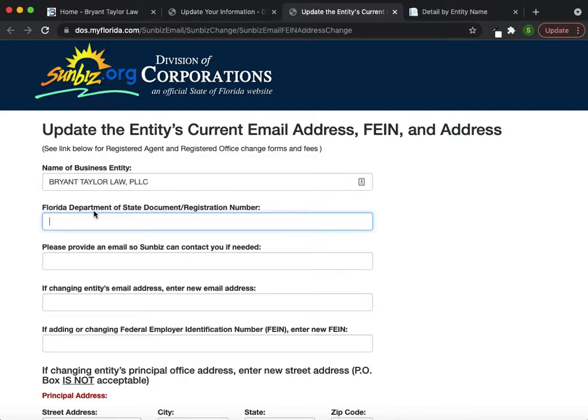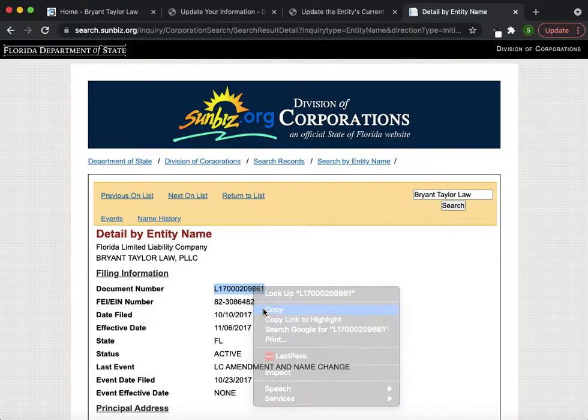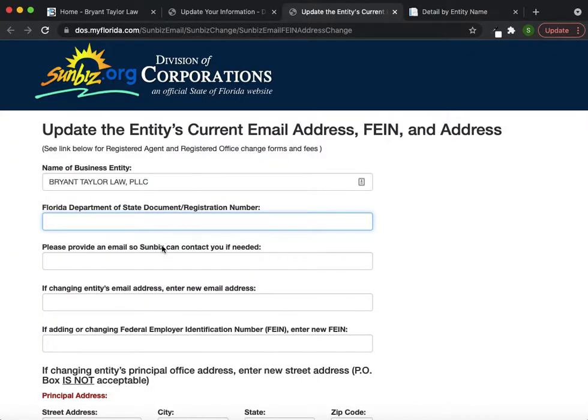This field here, the Department of State registration number, is this number here. So again, just copy paste that. This field is so that Sunbiz knows who to contact in case they need anything else. So I'll just put my email address in here.